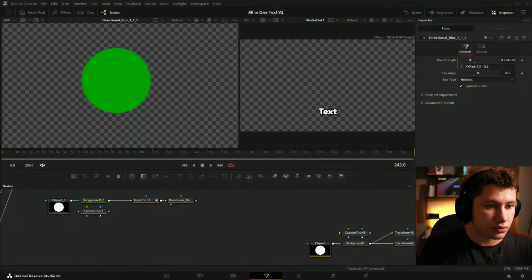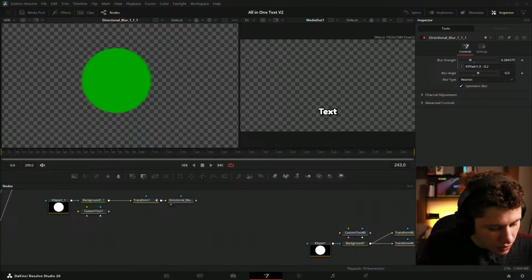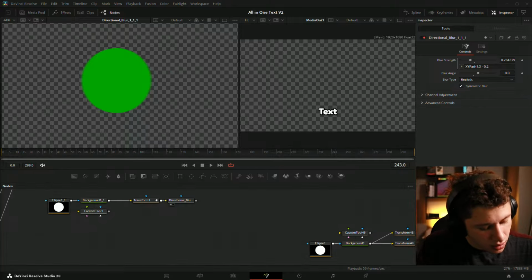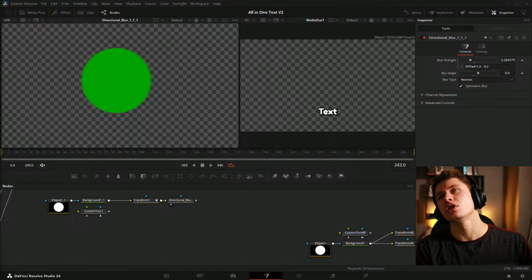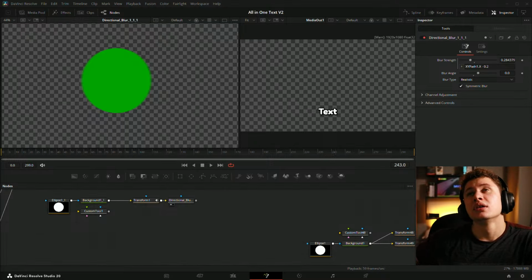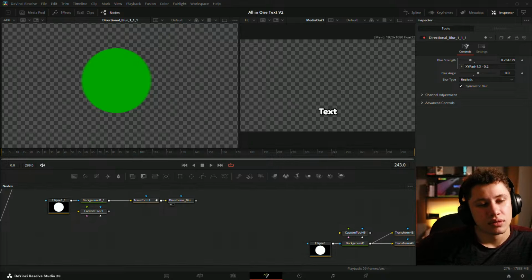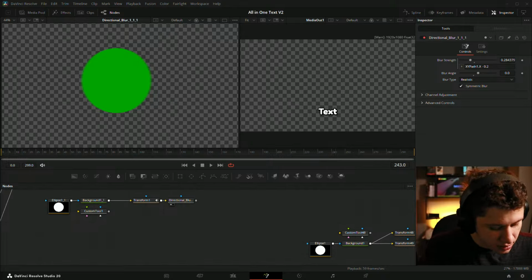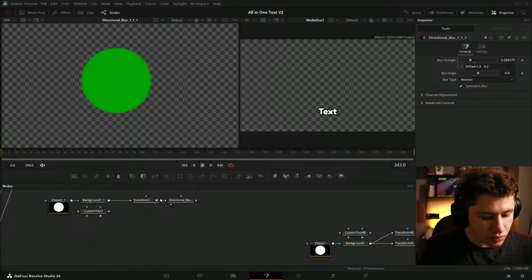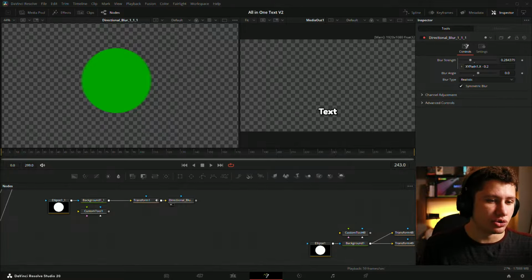So I need an expression for DaVinci Resolve that will make, I guess, you know what, I need to think about this differently. That will make small values smaller and large values larger.